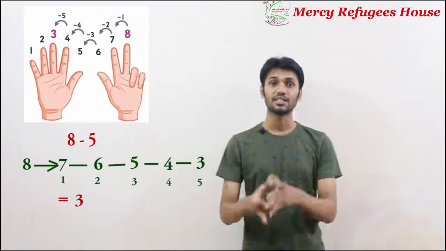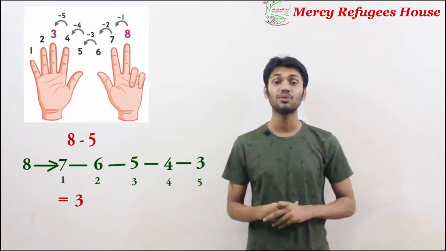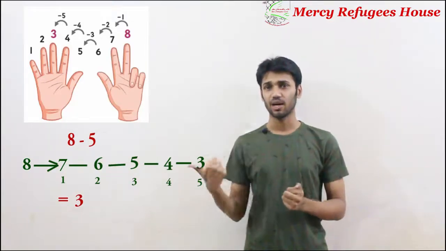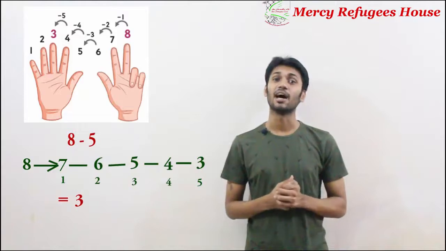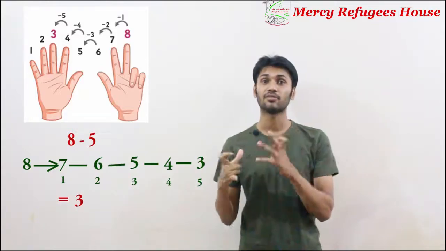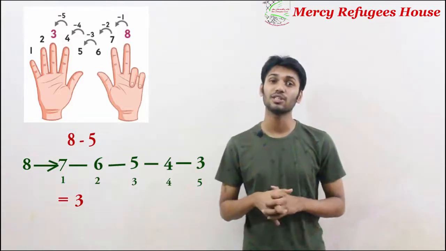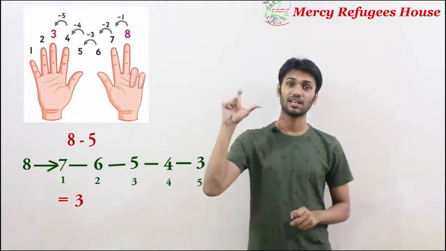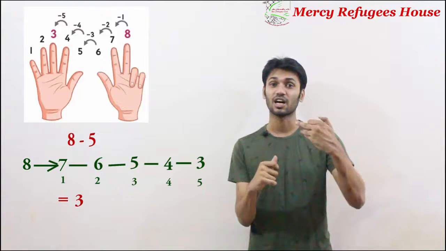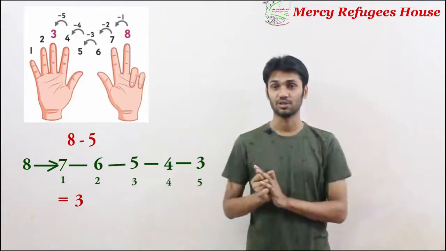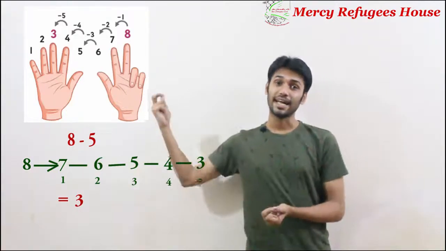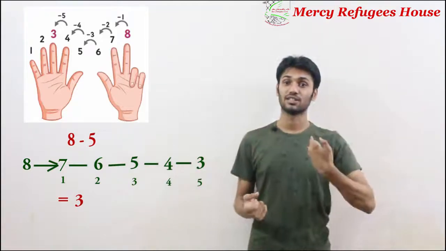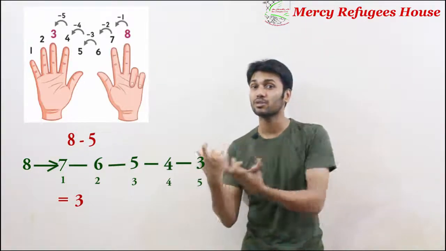Now here, look at this. 8 minus 5. What should be the answer? Somebody has got 8. There are 8 fingers and there are 5 fingers. So how many fingers will be left? In one hand you have got 5 fingers, another hand you have got 3 fingers. You should start counting backward like this picture. So you start from this 8, then you should go back 5 fingers. 8 minus 5. How many fingers you are taking away?